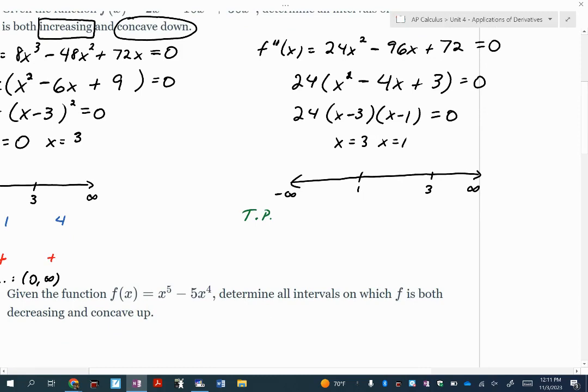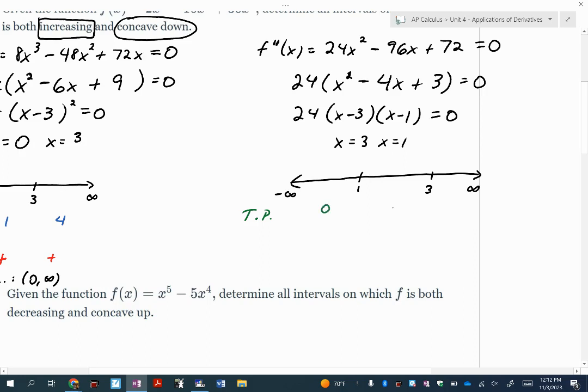No. As long as you don't put parentheses. Some of my students will put parentheses around that, making it seem like an ordered pair, 3, 1. No, they're both x values, so it's okay to write x equals 3, 1. But if you throw parentheses on there, then that's a problem. Okay? Okay. Test points?